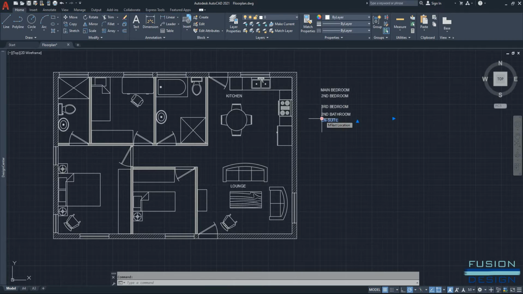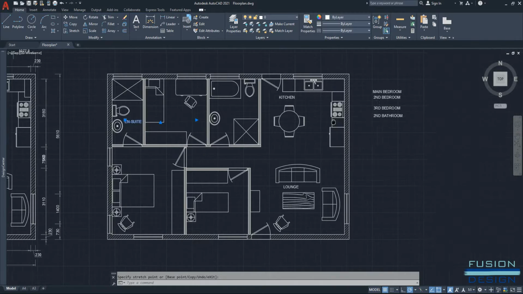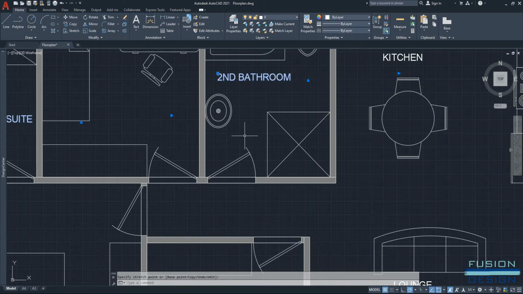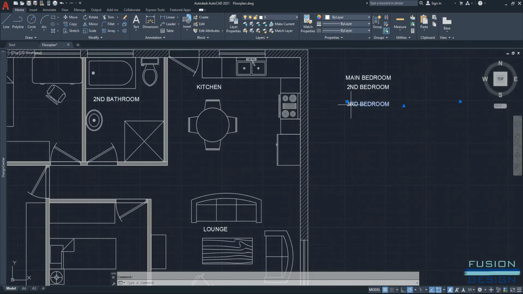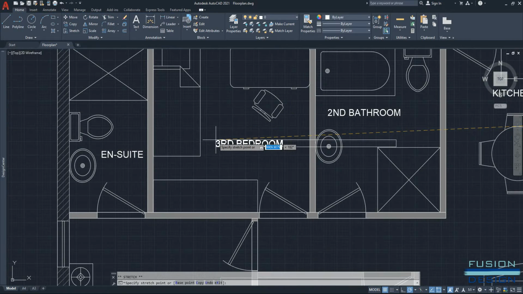And now I can just use my grip points and go place it in the different rooms. So click to place, click on the grip point, and click to place.